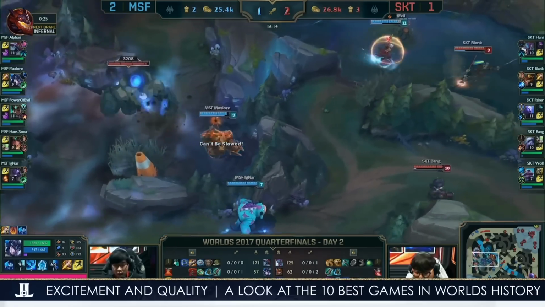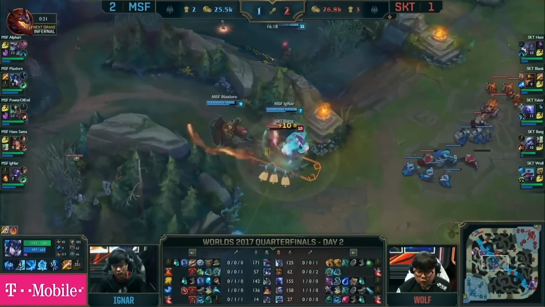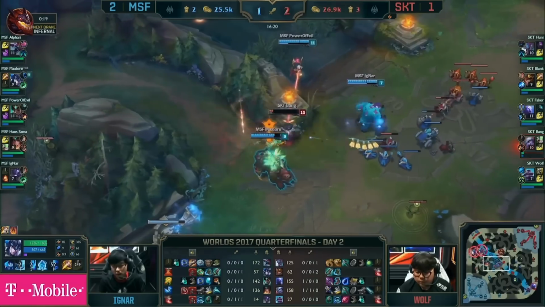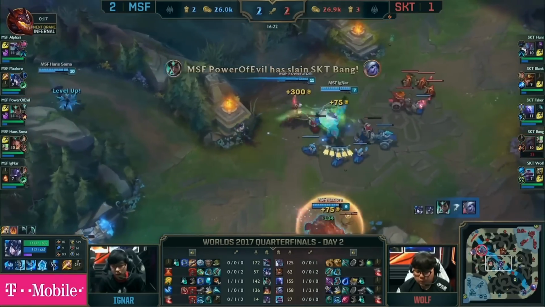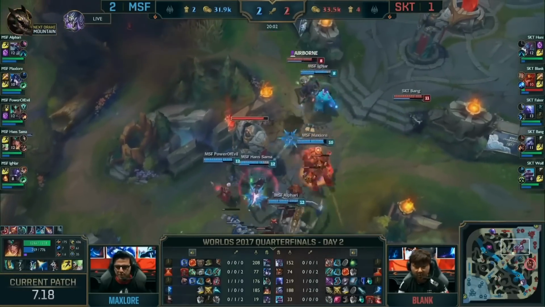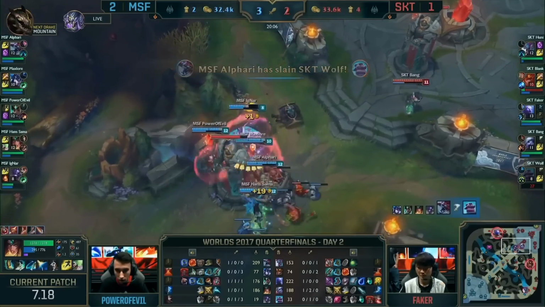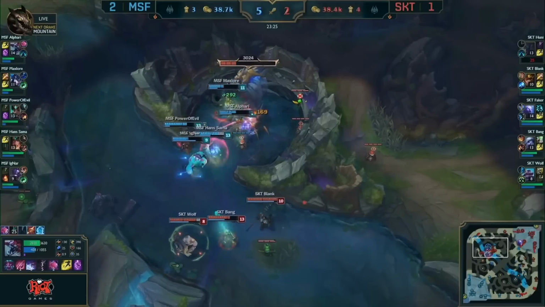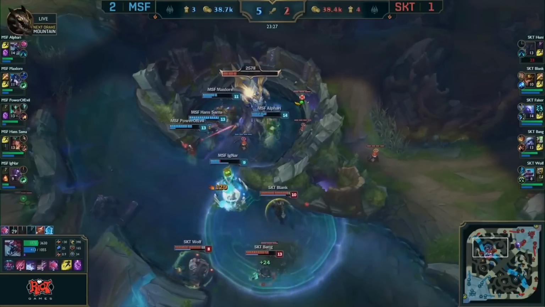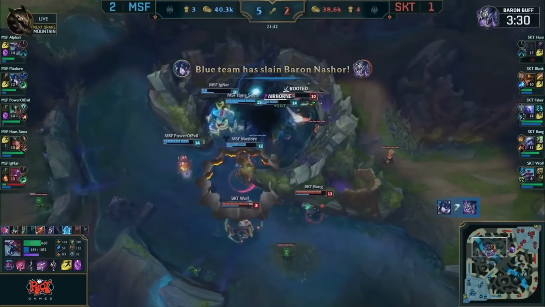You already had the Ignar Blitzcrank and the Leona games and everything. All the momentum was rolling the way of Misfits, and they even were looking very good in the early game. This is, of course, the tournament where Bang, I would say, heavily underperforms, but Misfits are diving inner turrets at 20 minutes. This game really looked like the end of the SKT era, the SKT dynasty, before they even reached semifinals. You even had Misfits grabbing a Baron.